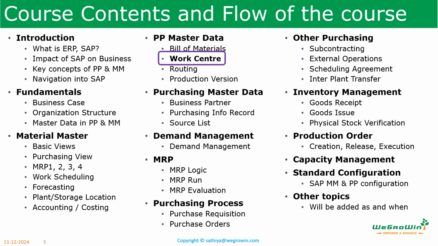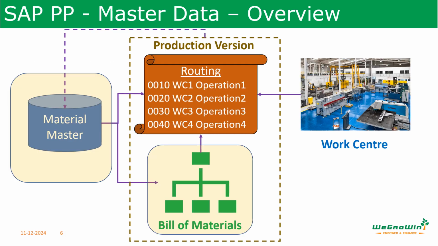We will be discussing in detail about work center in this session. To get maximum output from SAP system, it is important to set up complete and comprehensive master data. In discrete manufacturing or any other manufacturing types, if we set up master data in the right sequence, then it is much easier to connect with other types of master data because the predecessor successor relationship is already taken care of. We discussed master data like material master and bill of materials in detail in previous sessions.